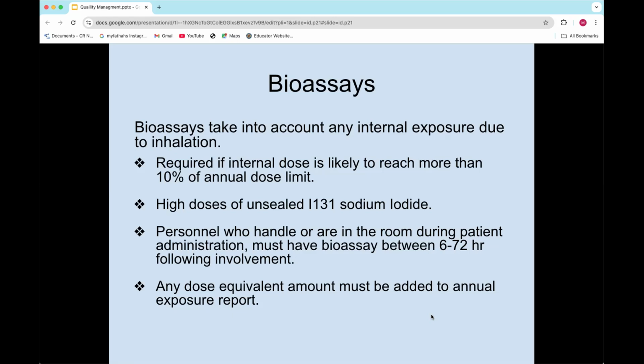So your badges and your rings, whatever company is handling those is going to send those back, and you're going to have an annual dose report for yourself that shows how much exposure you've had. If something shows up here, that's going to need to be added to that report. Typically, if you have something show up here, your radiation safety officer oversees all that documentation. So it'll need to be reported to them so they can add it to your dose and make sure that you continue to stay under the limits for the year. Okay.